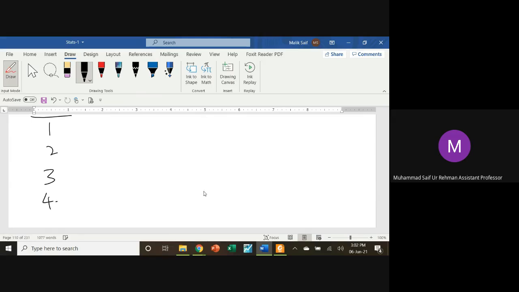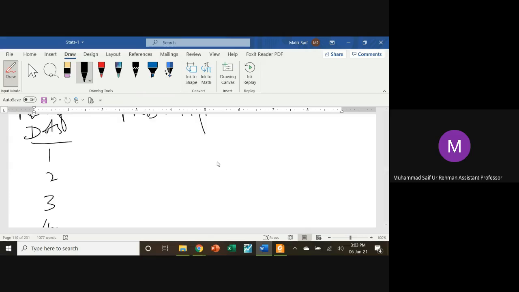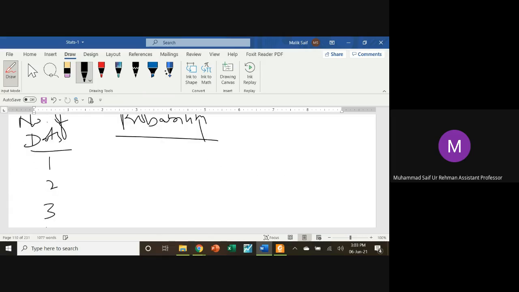1, 2, 3, 4, 5, and 6. So I normally say dice, but you will see die is written there in your book. Die is basically singular, and dice is plural, but dice is also used as singular. No problem. So dice is better to use. Okay. So now probability. One may occur out of six. This is the probability. Two may be there as a result. I mean, two dots face up.